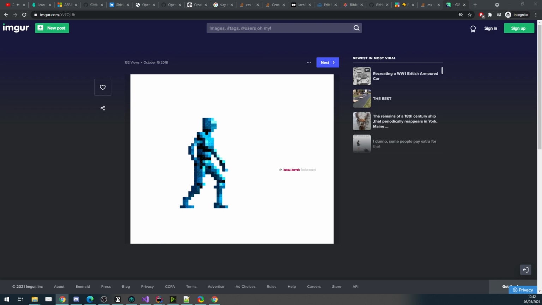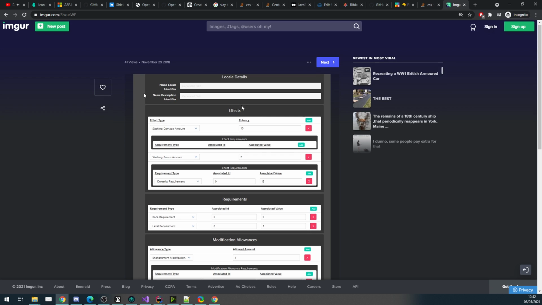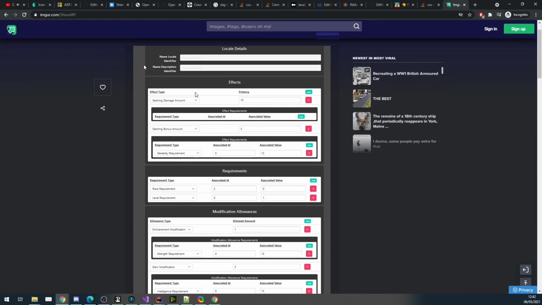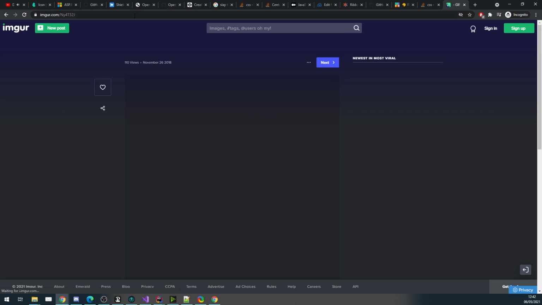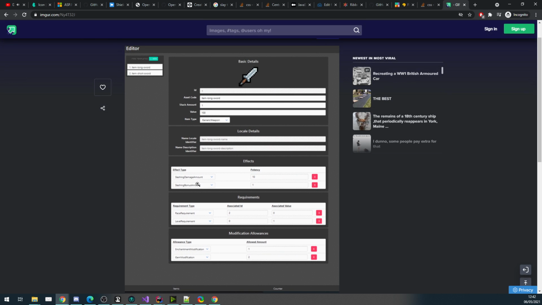Oh, what's this one? Oh, here we go. This is the editor for OpenRPG, because I made an editor so you can go in and do enchantments and stuff like that. Actually, that's a better one. Yeah, there you go. So there's the item database, you've got all your items and your sprites and what bonuses it gives you. And it outputs it to JSON. Your buddy Jason. Everybody loves Jason.